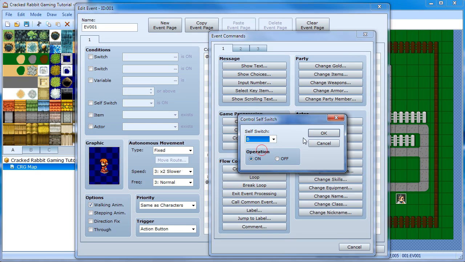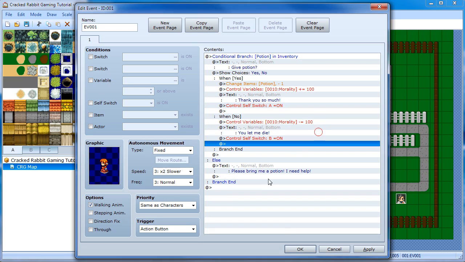Of course you should always use self switches when possible, if you don't need to have the game remember it for some other event. In this case, this is the only event that will know the outcome here. If we want to remember this, like some other character later on in the game says, say it's her sister, and you try to accept a quest from her sister later on, she'll hate you because you let her sister die and she knows it. So in that case, you'd want to use a regular switch or maybe a variable, depending on what you're doing.